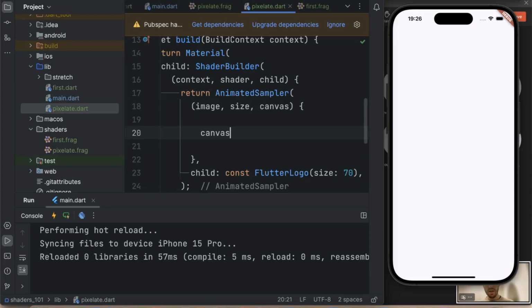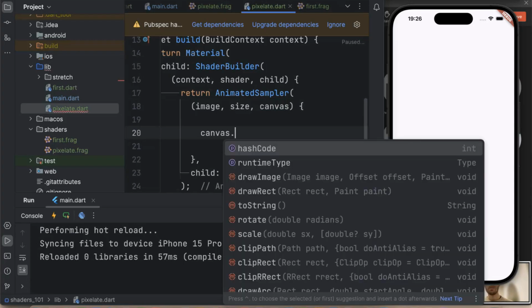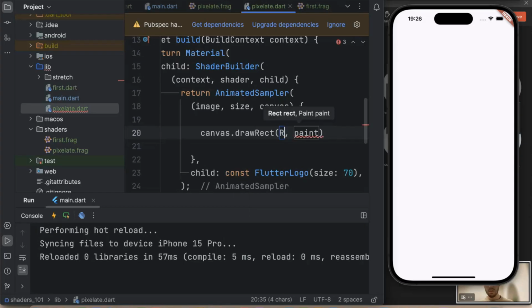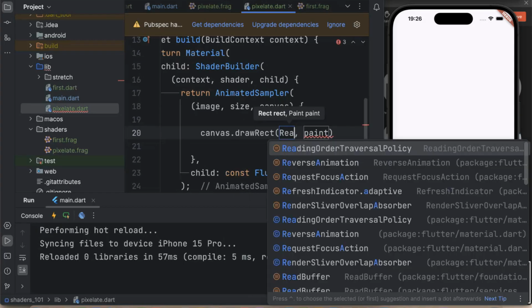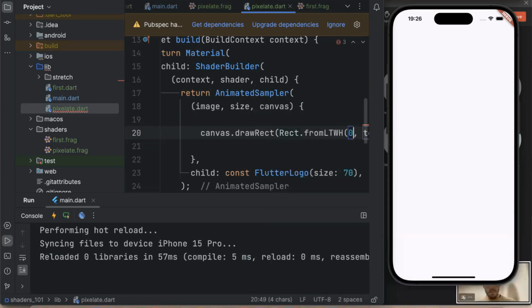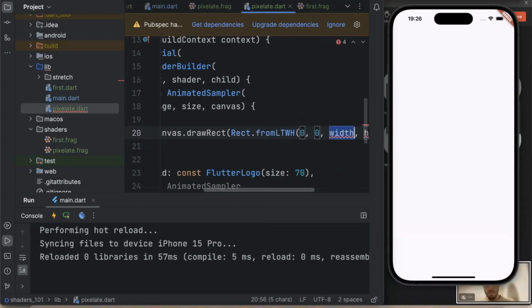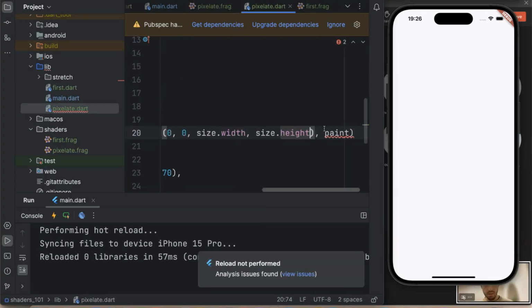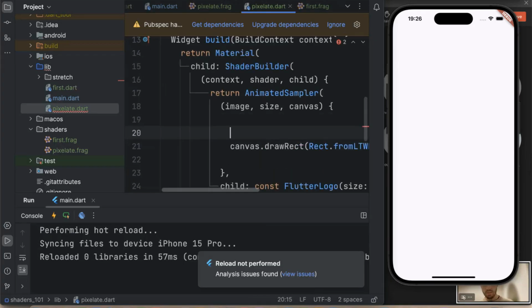Now we have access to the Canvas API right away. So let's draw a rectangle that's going to be the full size. Paint object.